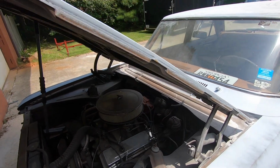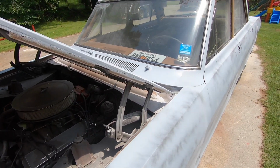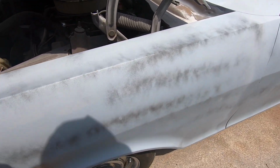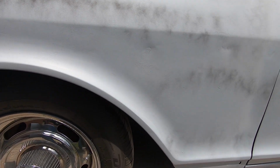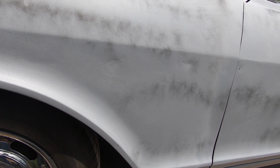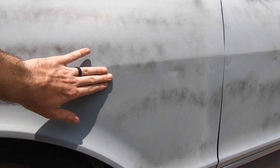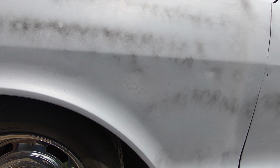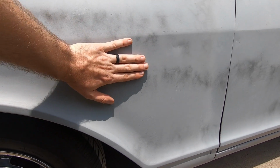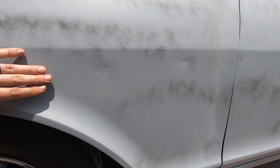So let's talk a little bit about what we're doing, right? We're trying to get this body panel really to this next stage, this roughed in stage, as you'll hear a lot of people say. And that's basically where you take all the big boo-boos, if you will, and you wipe them, or you put Bondo or fiberglass or whatever you choose to use as your filler. You fill those, and then you sand them down to where they're at a point where you can prime over them and still maintain the body lines, keep it nice and flat. That's the rough in work.